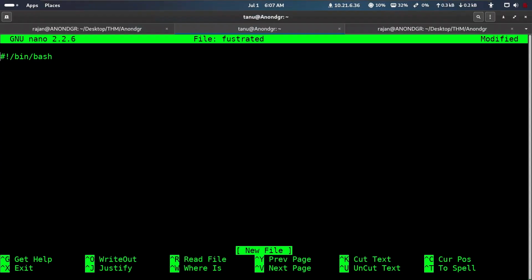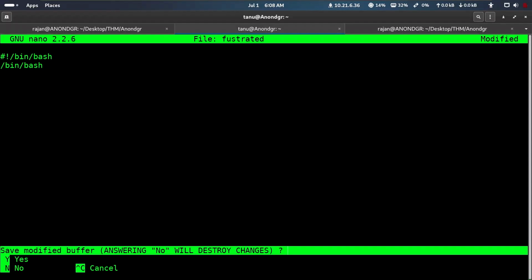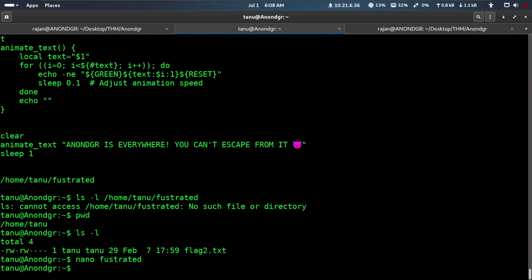This is not actually malicious, but if you run this script with root privileges, it will pop up the root shell, right? So just simply write /bin/bash, then hit enter, and type Control X, Y, and press enter, and then save.